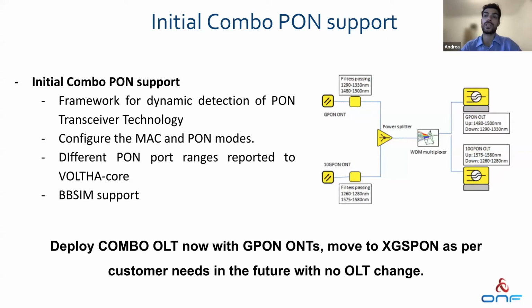And we also integrated this capability into PONSIM, so we could actually test it. The idea is that you can deploy the combo OLT with GPON ONTs right now, and then in the future move to XGS-PON with changing customer needs, without having to change the OLT hardware that you deployed right now.